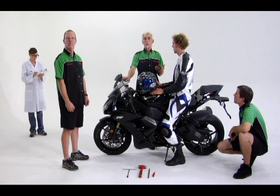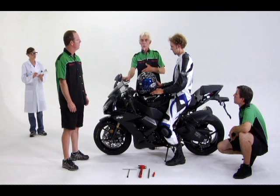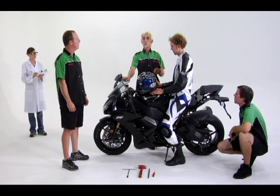But by adding preload to the shock and getting the preferred 30 to 35 millimeter sag number, depending on use of the bike, of course, this will cause much more weight to be transferred to the front of the bike and put the sag number much closer to the optimal number.